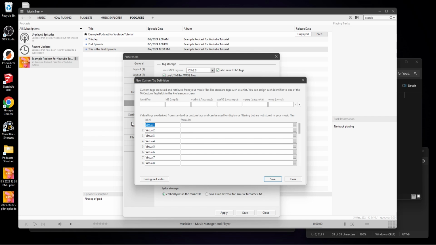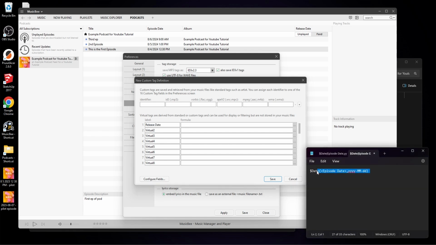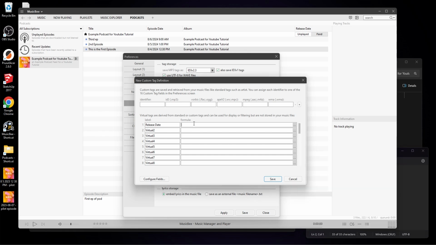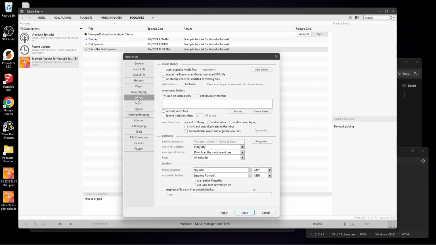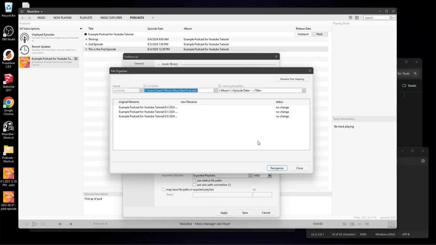I'm going to change this first virtual tag here, and you can name this whatever you want. Just remember what you name it. I'm going to call it Release Date. And then just going to use this formula here. And we'll click Save, and we'll go back to Library, back to Reorganize, and we'll just change episode date to release date. And there you go.